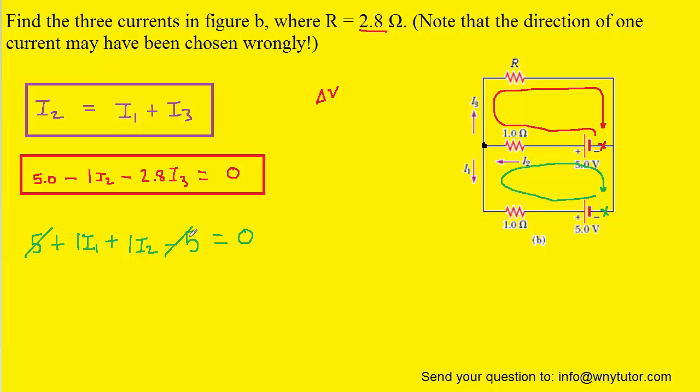We are left with three equations and three unknowns, and so now the problem turns into some algebra. The key in doing this is to try to generate an equation that contains just one of the three unknowns. It's usually easiest to leave the first equation, the junction rule equation, alone, and then try to solve the other two equations for one of the variables. One way of proceeding through this in this particular case is to solve the bottom equation here for I1. So we'll subtract I2 from both sides, and we can see that I1 is equal to negative I2. We'll hold on to that equation.